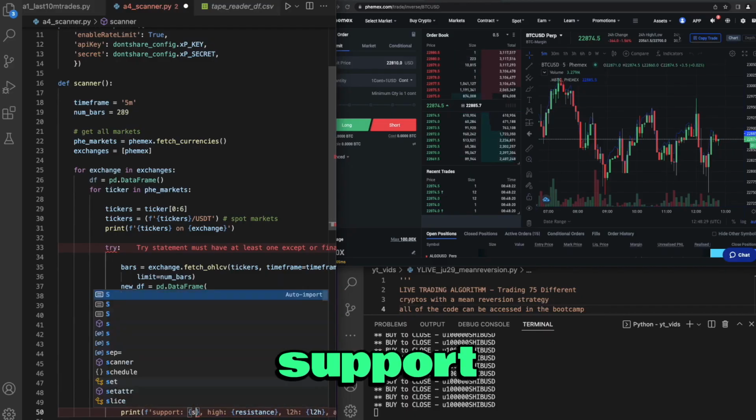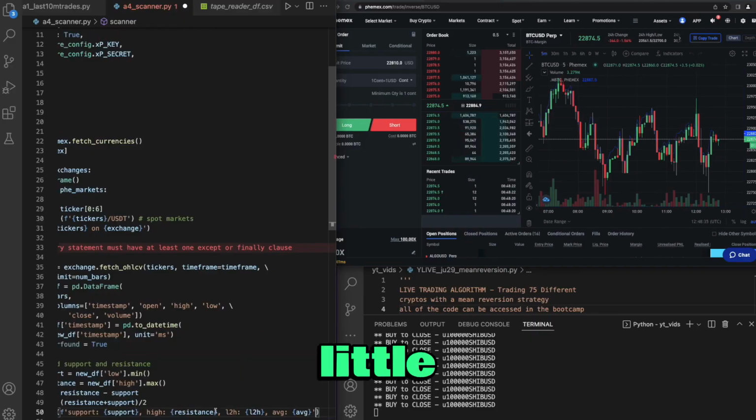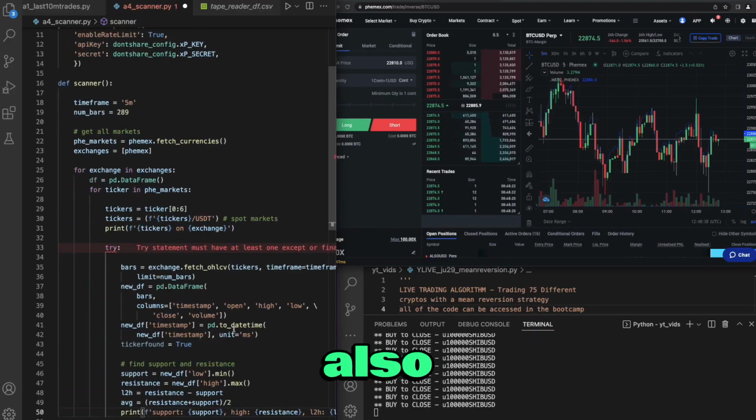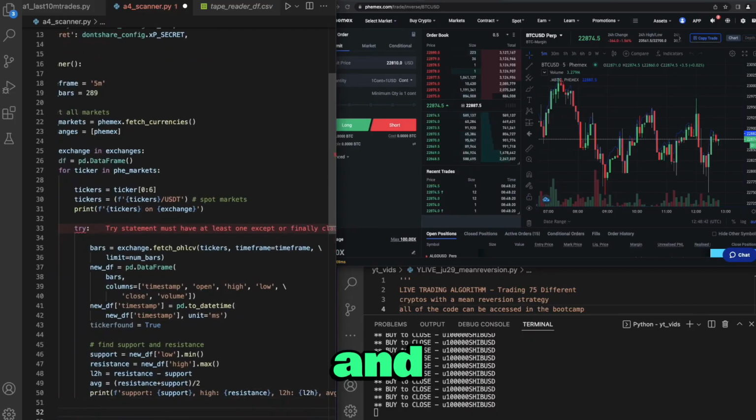And then support. Just like that. So let's make this a little, well, actually I'm gonna keep it like that, so it'll look weird. But there, you can see it. Boom.